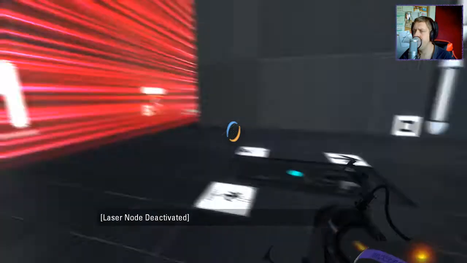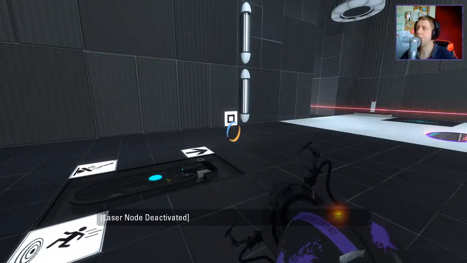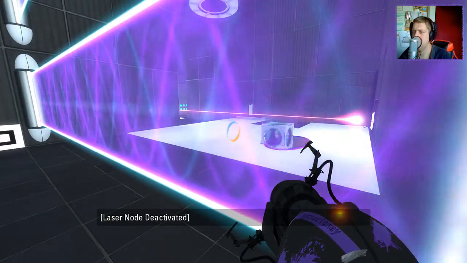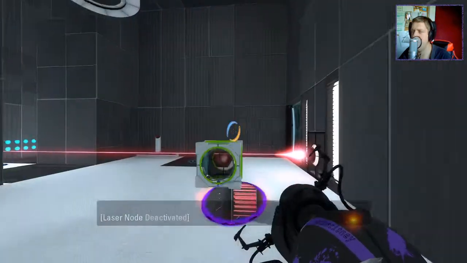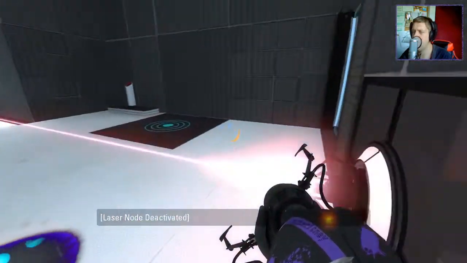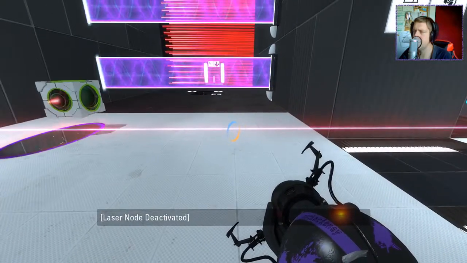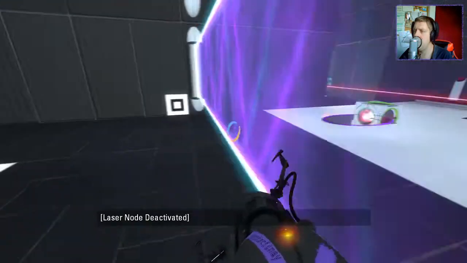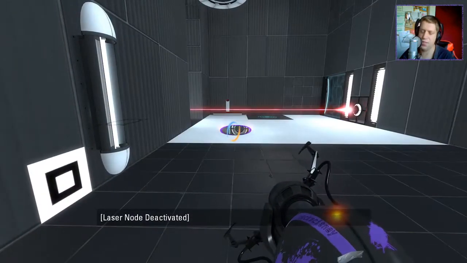It doesn't... Alright, I wasn't... Oh, I know why. I was right. I was right to do that. I know why it didn't work. I need to change the portal when the cube's up on this side. So I need to actually hit this, like, dead on.